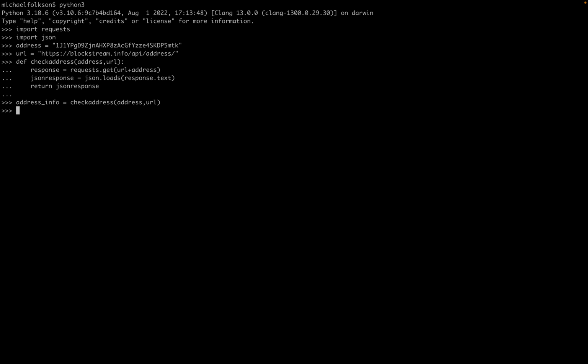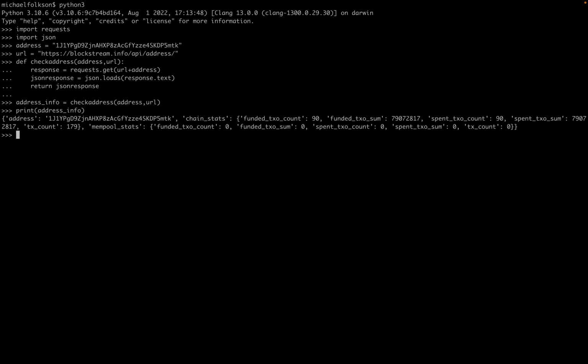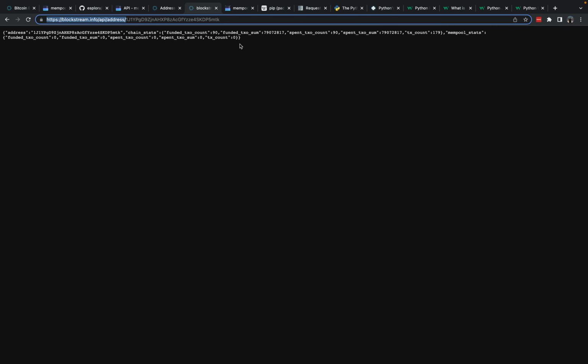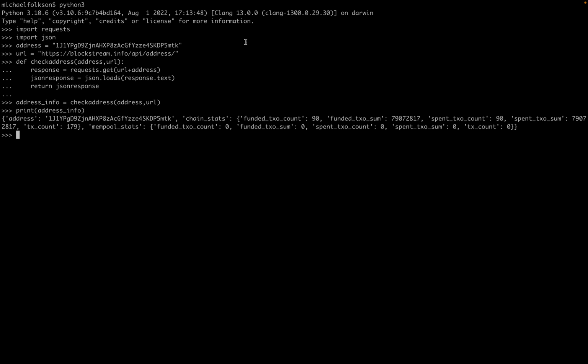And so now if we print the address_info variable, that should give us the same JSON that we displayed in the browser for this particular Bitcoin address. And so that JSON looking data structure is actually the Python dictionary, because we've converted from JSON to a Python dictionary. And if we go back to the browser, it should look pretty much exactly the same in terms of key value pairs, and it does.